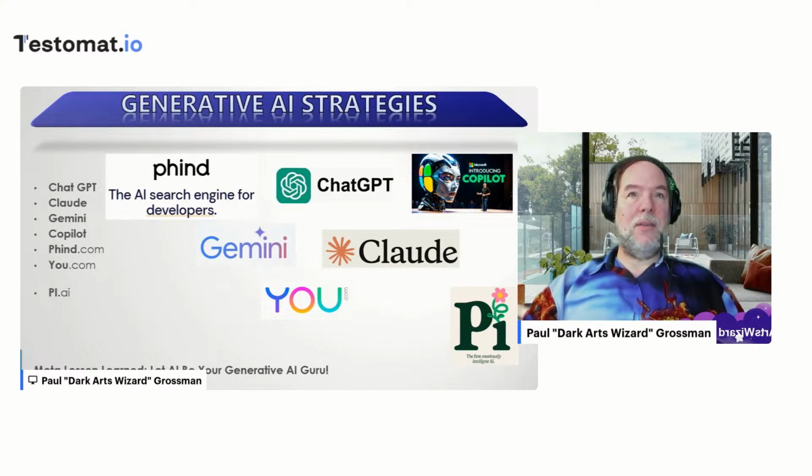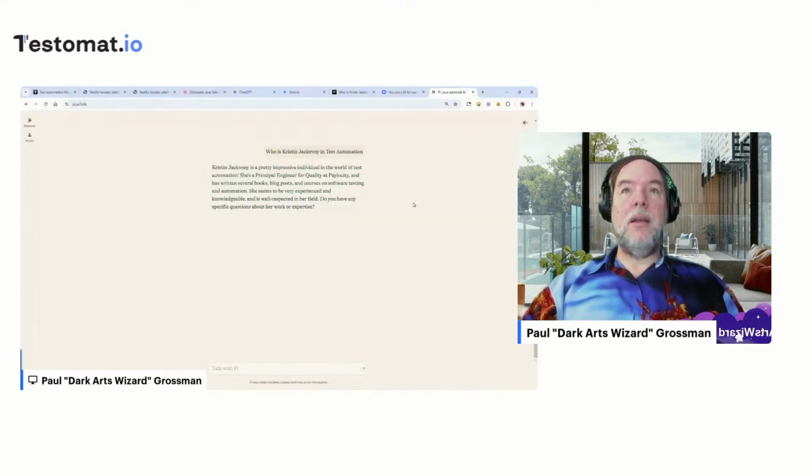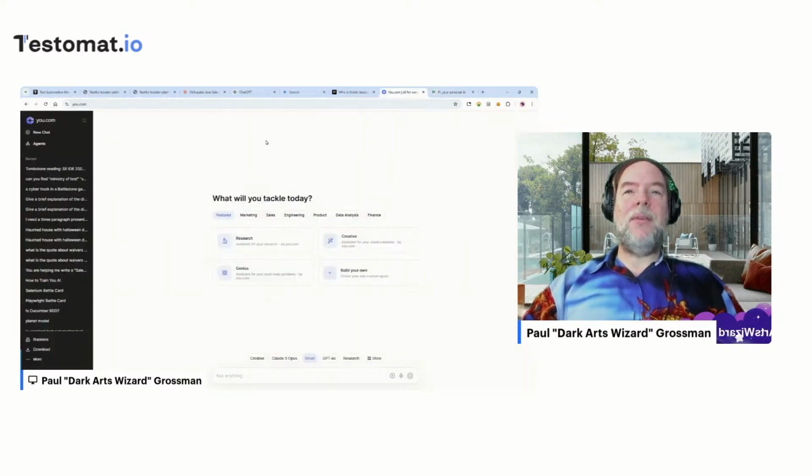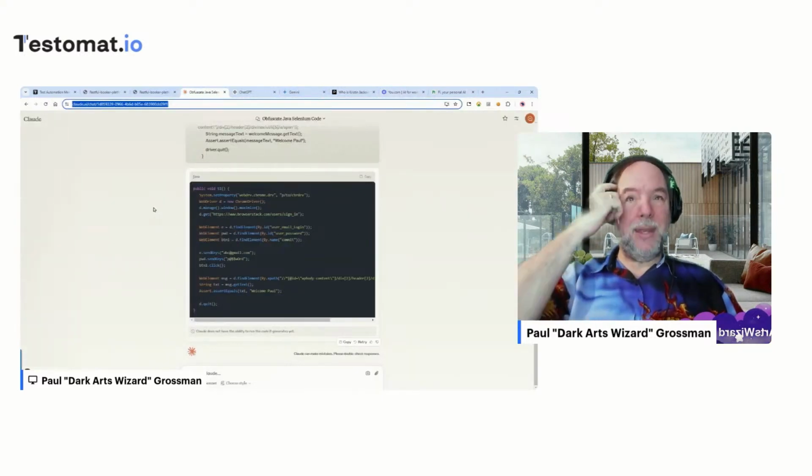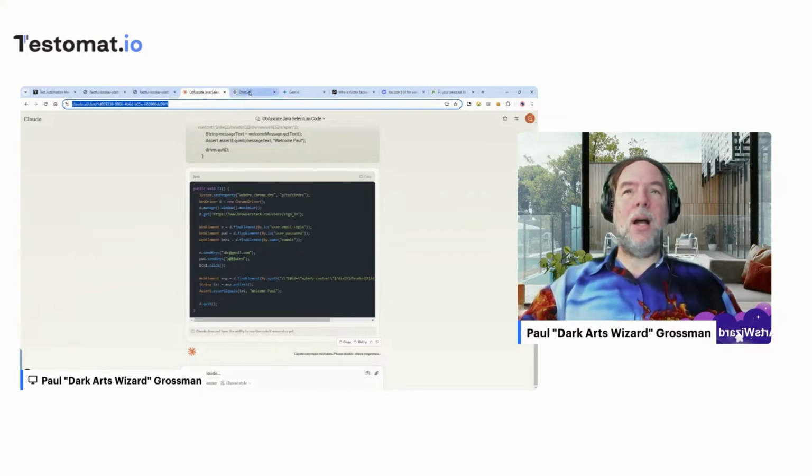I'm going to go see if I can switch momentarily to my Slack, and I have quite a few tabs open over here. This actually I wanted to save for last. I'll do it in the right order here. Here is Claude. I like Claude. I was actually asking Claude to create something that is kind of obfuscated and hard to read. We'll talk a little bit about that later.